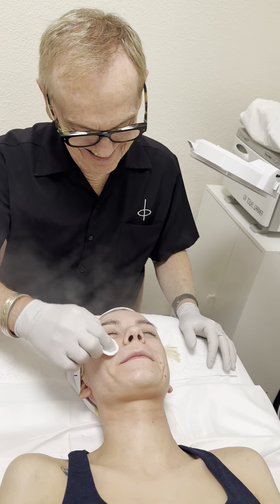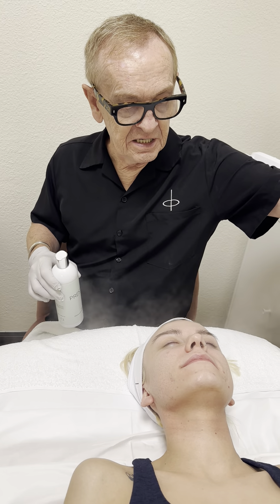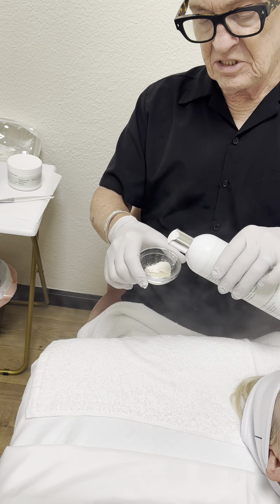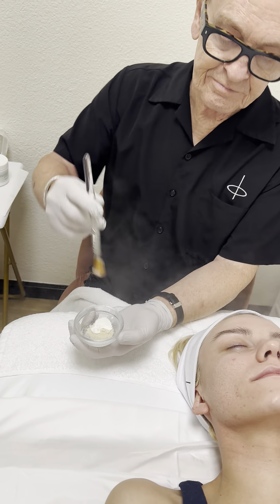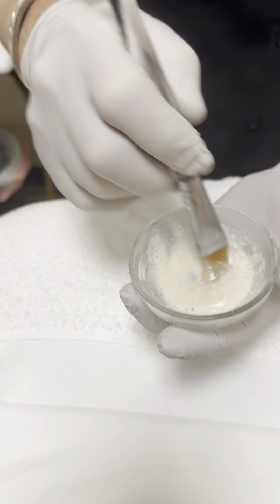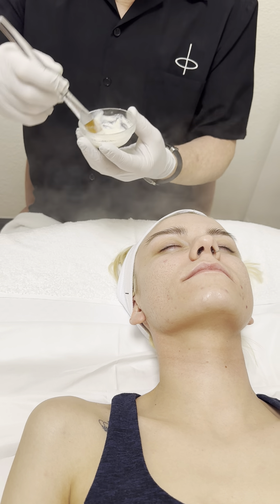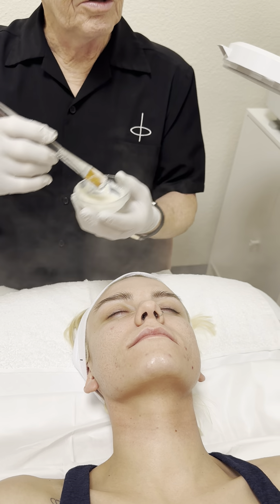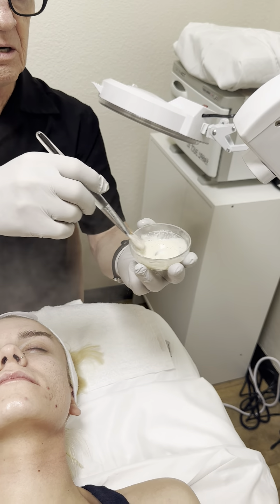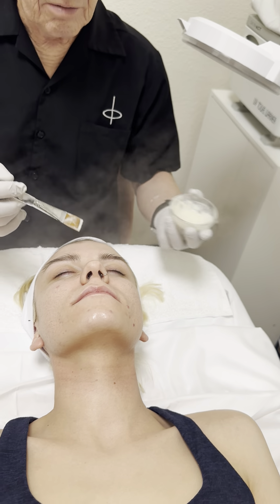This is bringing the pH of the skin up to about six and a half to seven. I'm going to add more desincrustation lotion into the enzyme mask to activate it — just enough to create a spreadable paste. A little style point: this product will be cold, and we don't want it to be cold — it's jarring on the client. I always use the steam to warm it up a bit. Test it — not too bad. That way it'll be comfortable when we apply it.